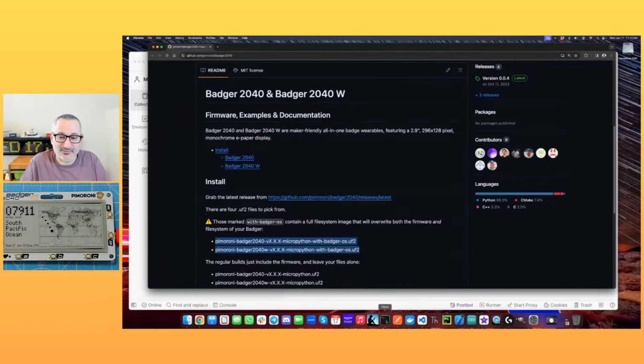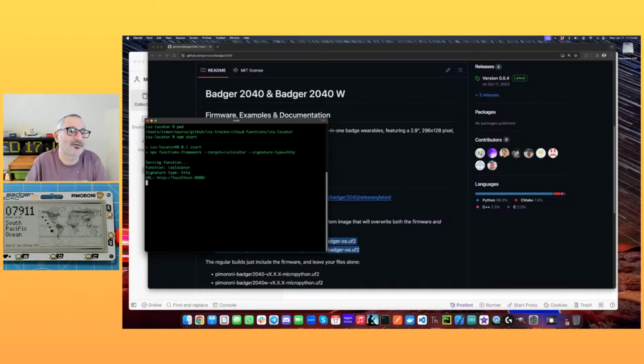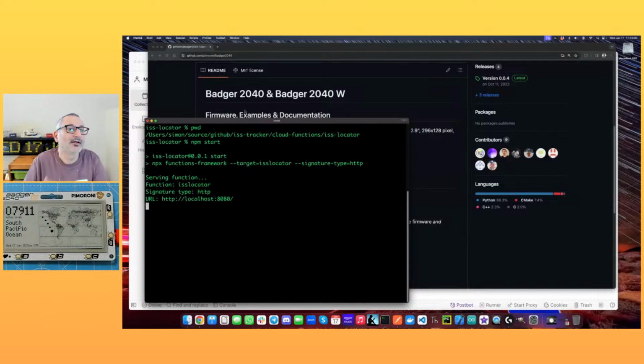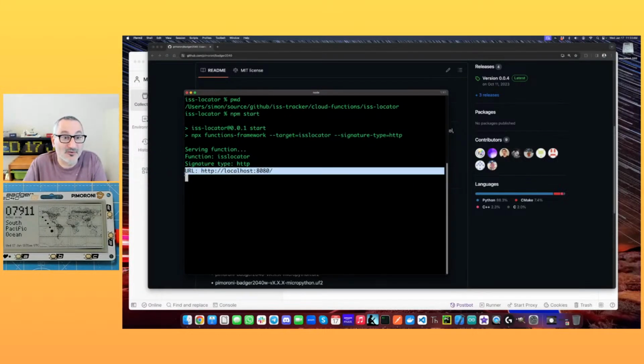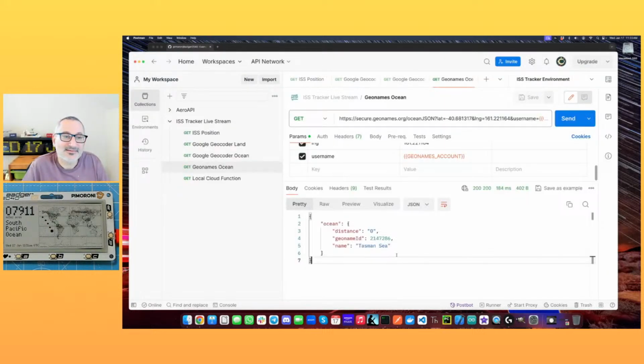But what we do need to do is, I said I'd demonstrate what the function that I wrote outputs, and then we'll look at how the MicroPython renders that. So I can start that locally. I've got a copy of the GitHub repo, and I can run my function that runs on the server locally, and you'll see it runs at 8080. Obviously, we can't reach that over the internet, which is going to limit us, but this is just for local testing. We then deploy it to Google Cloud, and we get an internet URL. So let's have a look at what that does.